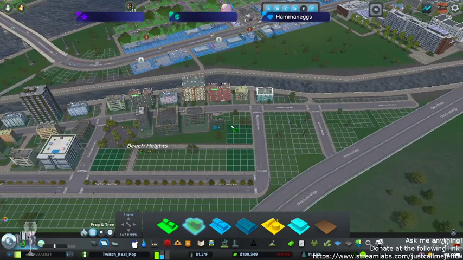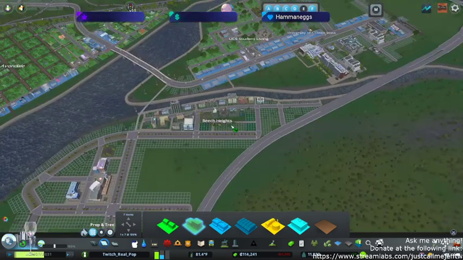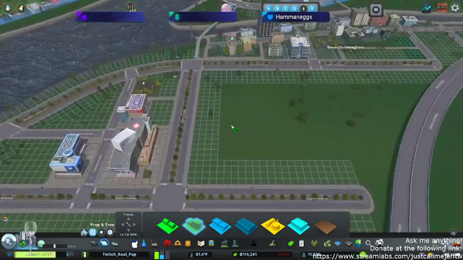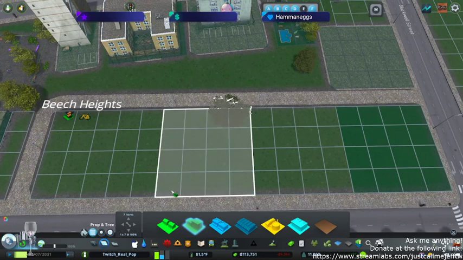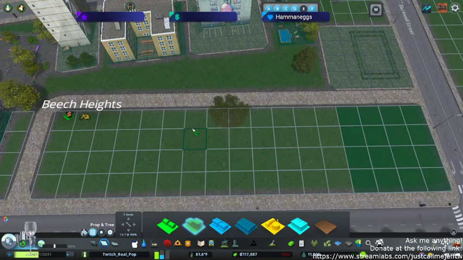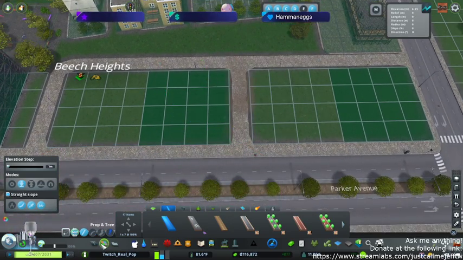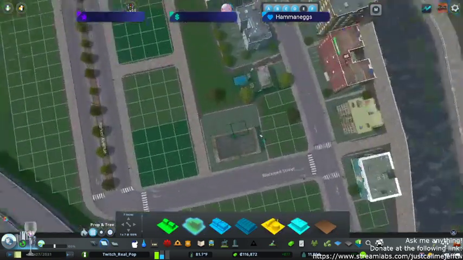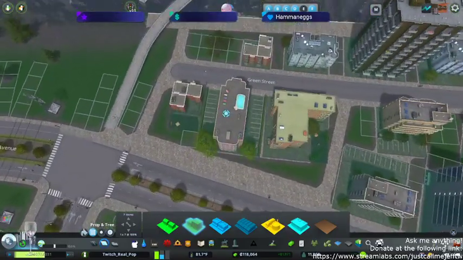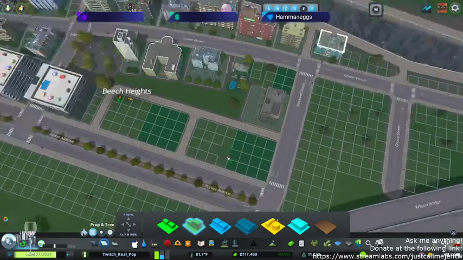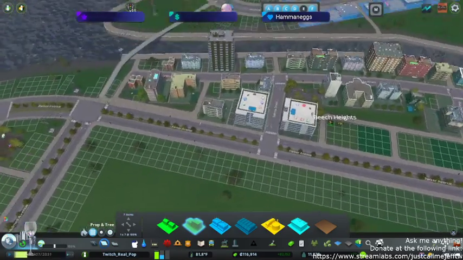Oh, we are losing a lot of money. Okay. Yeah, so gotta remedy this demand very quickly then. So let's get 4x4 here. Okay, looks like we're starting to make money again, which is good. Let's make sure none of the ugly buildings popped up. Okay, good. As long as they have concrete underneath, that means they won't be terrible.